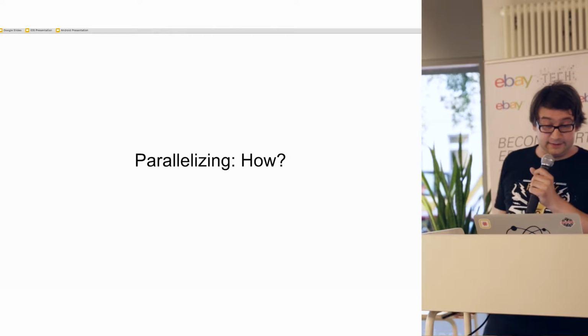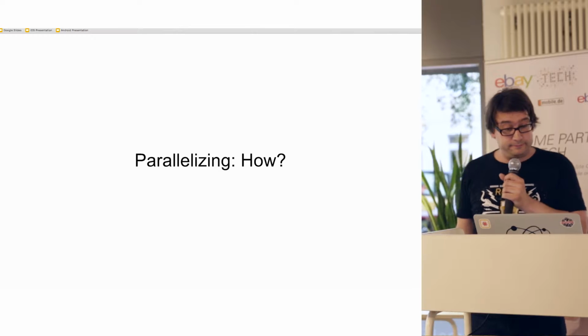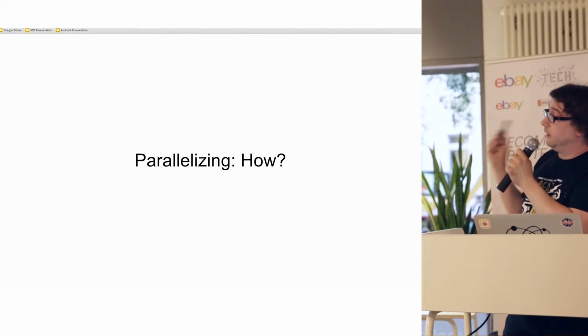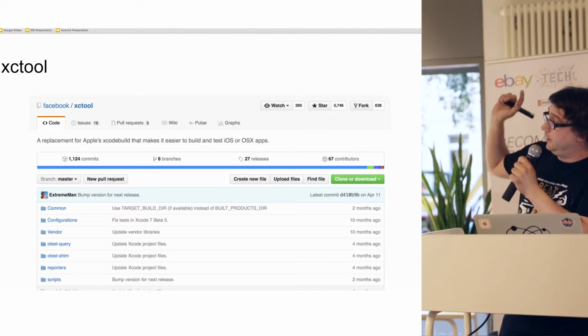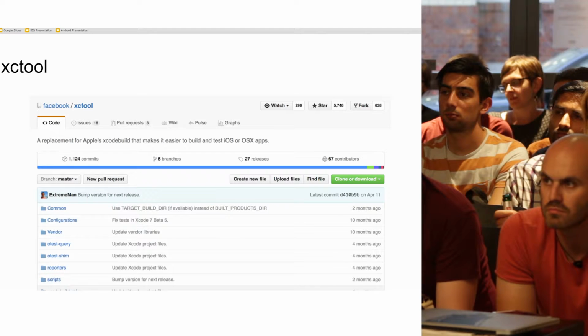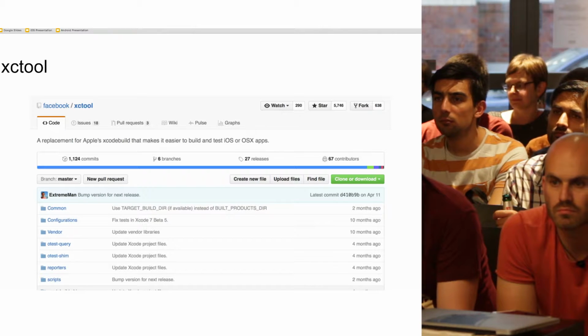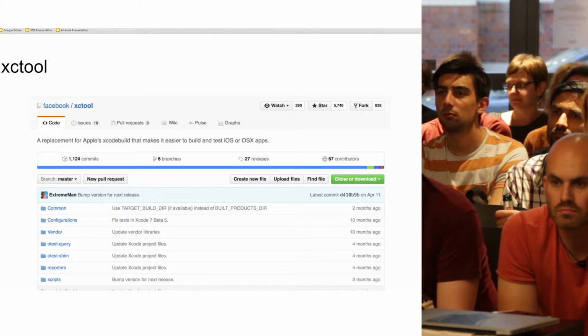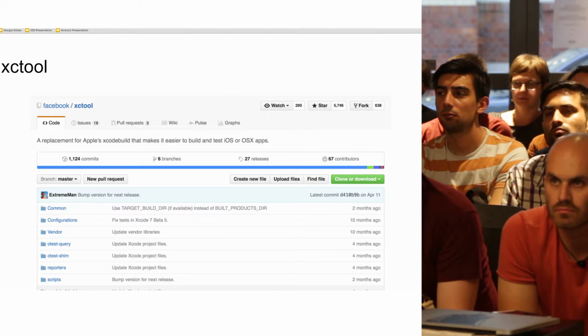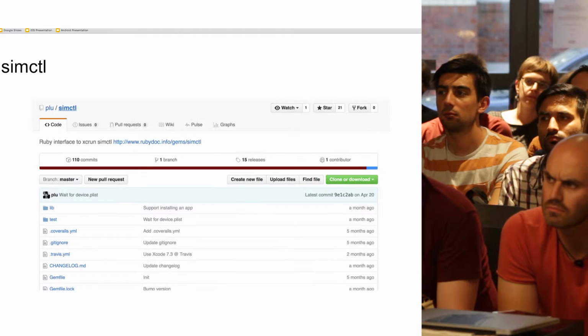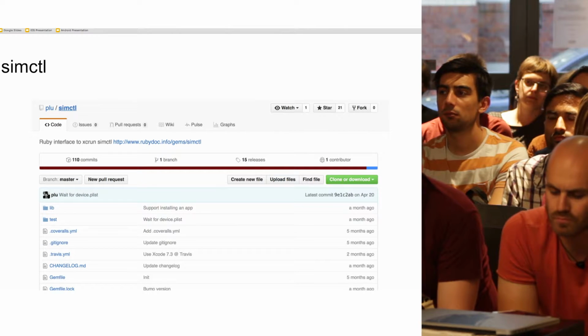So the how. The first tool we use is Xcode tool. It's kind of a stand-in for Apple's Xcode build that builds on the command line. It does roughly the same thing, but it has some things to it which makes it all possible. The second one is called SimControl.